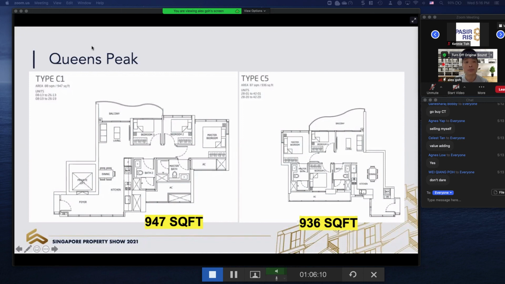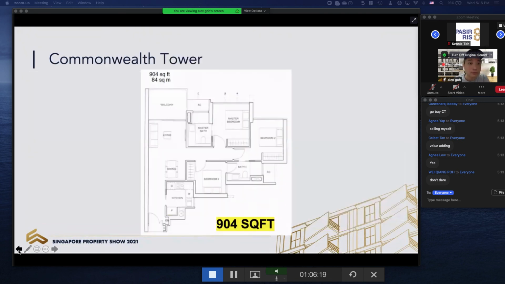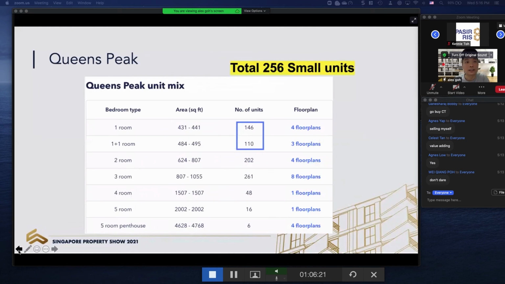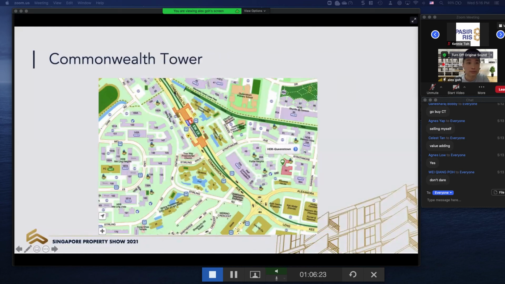Okay. So before anything happens, I think Wei Chang, just now you said that you want to try, right? Yeah. Last script for you. So using this Commonwealth Tower example. Okay, but by the way, I'm a new agent, so I may not be so good. I'm still improving. Okay, to take the first step is already very good.